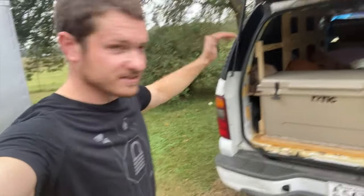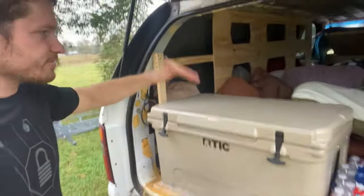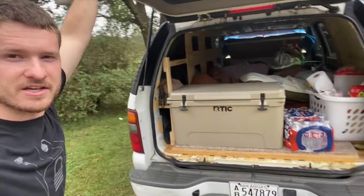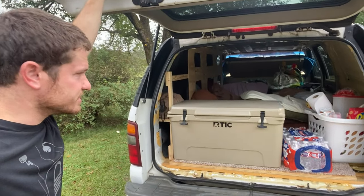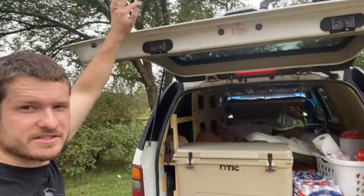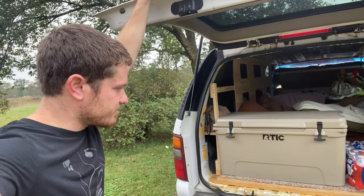Today we are loaded up, as you can see. We got the ice chest, all our food. We throw the heavy stuff in the back here. Eventually we'll have a full kitchen and we won't have to do this, but until then, we just stack it in the back and then pull it out or operate out of the back. It's nice, even with the rain, we got this over us a little bit. So until we get further along on the build, this is how we operate.